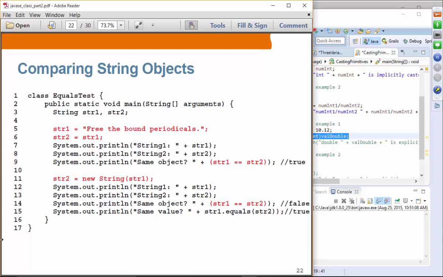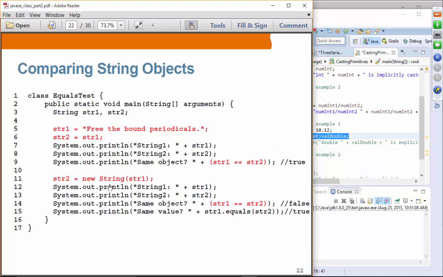Okay, let me just explain this slide one more time. In this slide, we basically have two string reference variables. The first one is assigned with a string object. When we have this literal, the string object, there is some memory that contains this value, and string 1 is pointing to that location. Now we assign string 1 to string 2 variable. In this case, string 1 and string 2 are actually pointing to the same memory location that contains the string value. So this should return true.